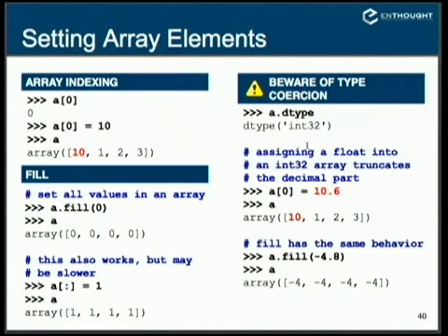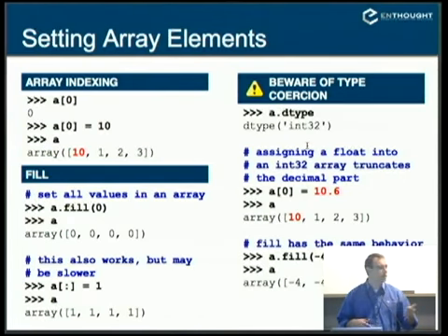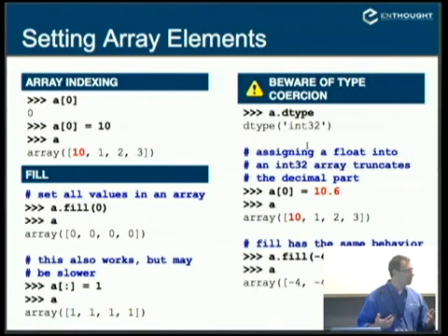There are some hiccups or gotchas that you need to be aware of. These used to happen a huge amount more than they do now. With the advent of NumPy, some of the default arrays that get created, like when you call zeros or ones or identity, those used to return to you integer arrays. And so you would run into this problem all the time. Now they return you floating point arrays, so you almost never run into this problem.